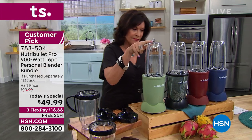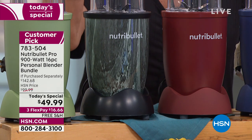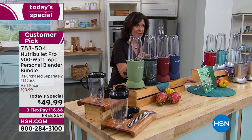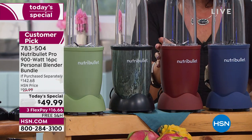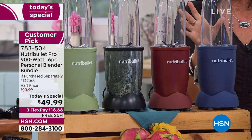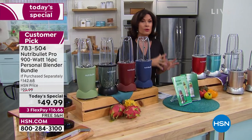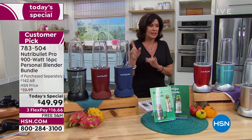We have it available in sage green — 680 left if you want that. The black quartz is so beautiful, I've never seen a color like it. It sold out earlier and we found exactly 233 — this is on extended delivery, but you can get it by July 7th. Cinnamon is also an exclusive color to us here, colors you can't find in retail. Navy is also available — I have six dozen left if you want it in navy, because we sold it out earlier but found a couple of backups.